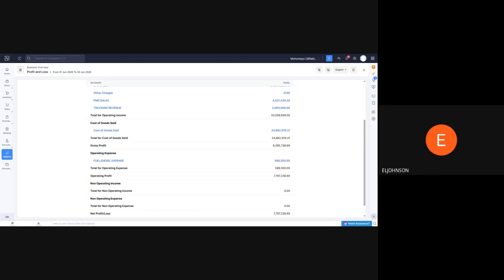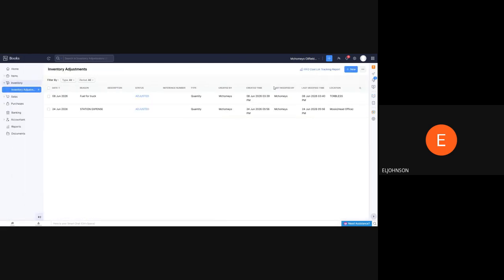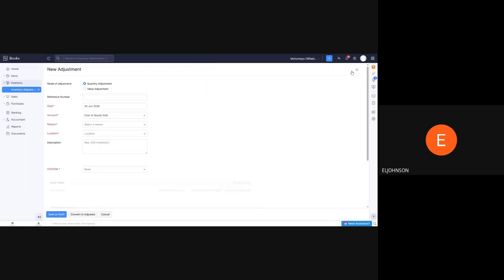Okay, no, I understand what you are saying. I get you, because you want to reduce the stock. So you have to use adjustment. Once cash did not exchange hands, you have to use adjustment. So you come just the way we did before. You see, there's cost of goods sold there.